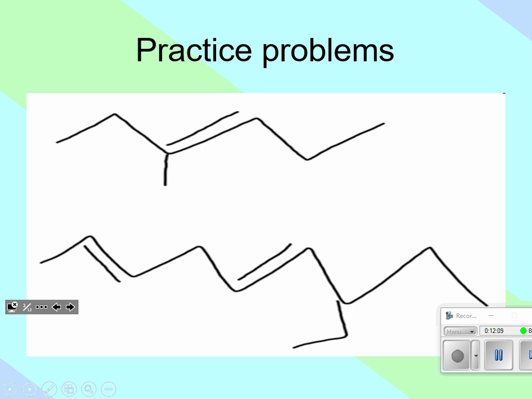I can give you a minute to see if you can figure this out, or I can just immediately start talking and going over how to solve this. What would we like? Give you a minute? Okay. If nothing else, if you are still unsure, you should be able to figure out the longest carbon chain. Hopefully you can figure out where that double bond is.